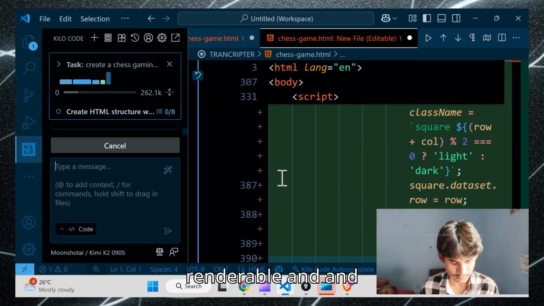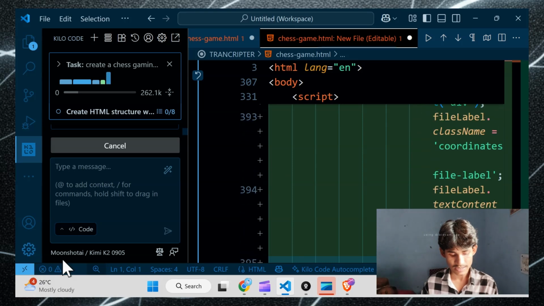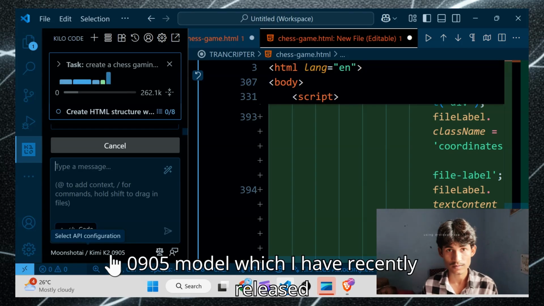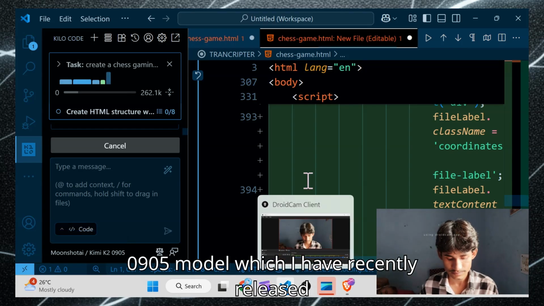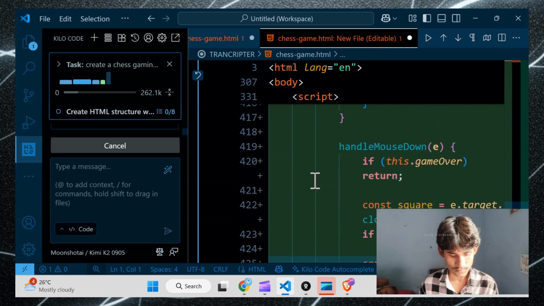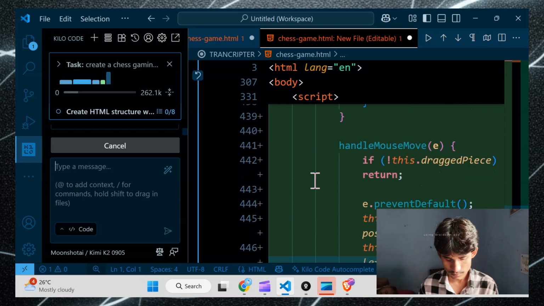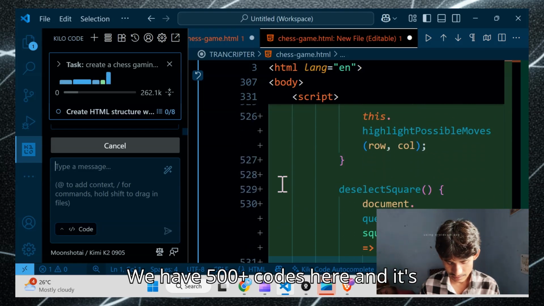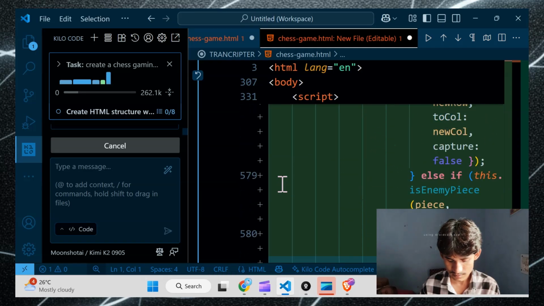And you can see I have selected the model Kimi K2 0905, which was recently released, and this is working good. We have 500 plus lines of code here, and it's still writing the code.